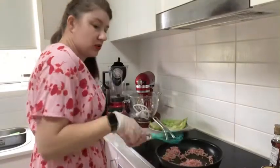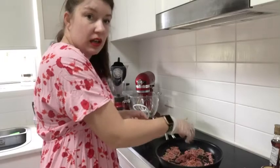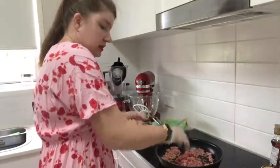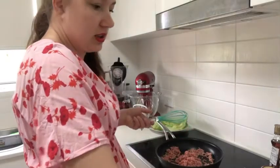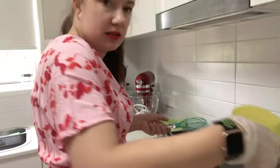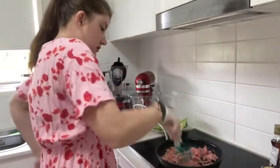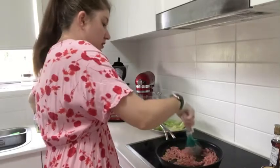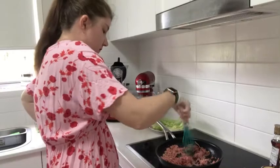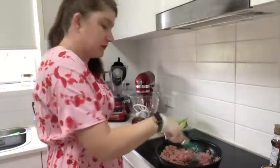So we're just going to cook this, slowly adding it in until it's half brown. And then once it's half brown, we're going to add in half of the seasoning and then add in the vegetables. And at the end we'll add in the rest of the seasoning. So I'm just going to cook this, slowly add in a little bit at a time. I just turn my heat down a little bit because the garlic was starting to spit. That's not good.